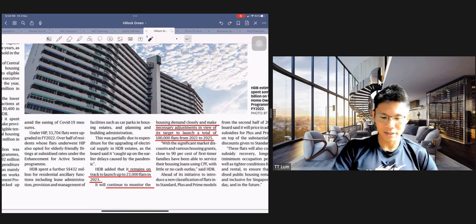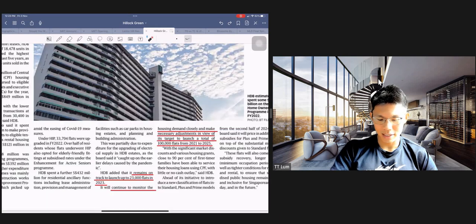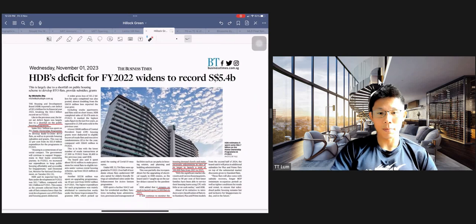And that is the reason why the government is doing this. The government's job is not to help you make money. Let's be clear. The government's job is to make sure everyone has a roof. Whether you make money or not, that's not their problem, because their priority is to make sure nobody sleeps on the street. And that is the reason why we vote for them, right? If they were only protecting those people that are making profits, then unfortunately they won't be in power for long, and that is not what they are looking for.